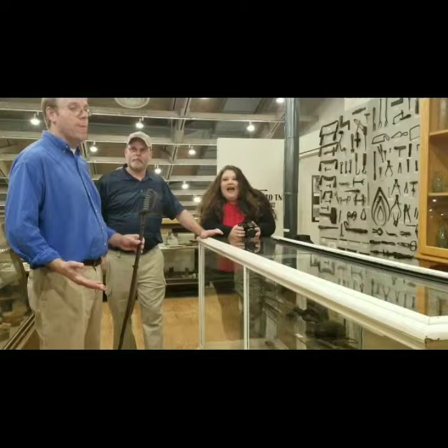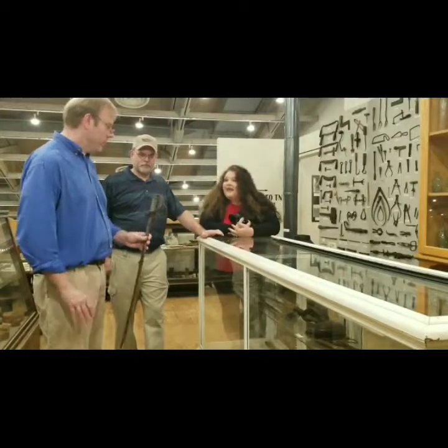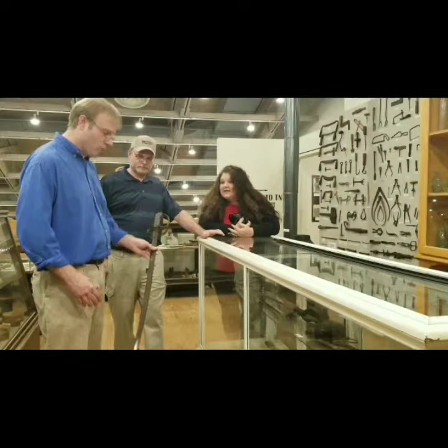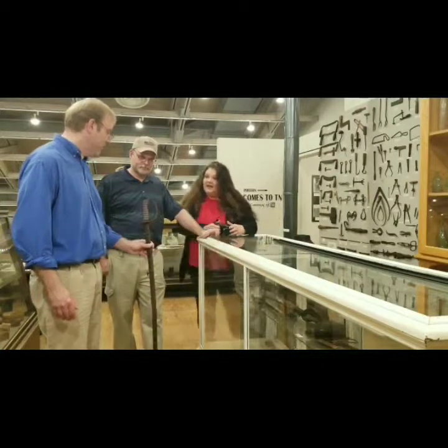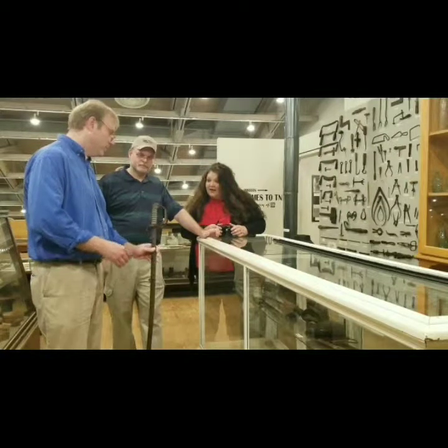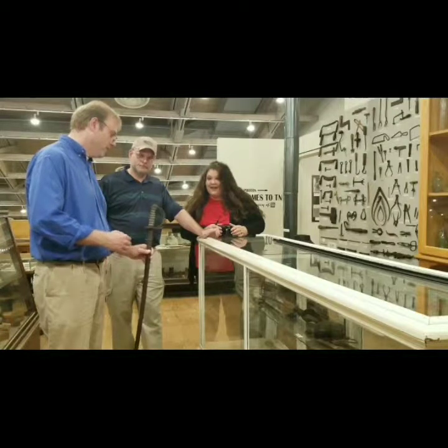Well, it just so happened that while we were in here talking about all this stuff, we had some people come in off the street and they knew about the Civil War sword. One of them, we have several. They had seen it before and they wanted to see it again, so we had it out. This is actually made in Germany, a town called Solingen, which is well known for centuries for making knives and cutlery and stuff like that.